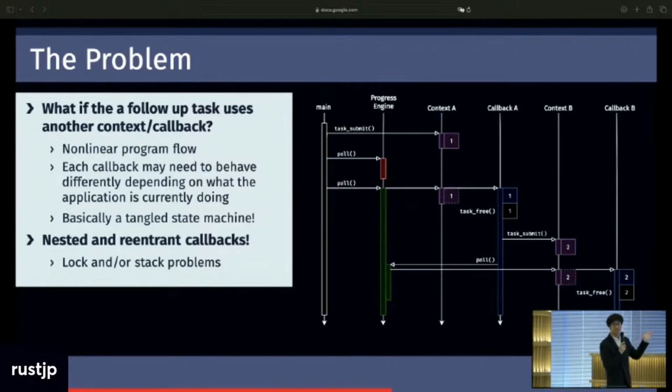And just a side note, because you have this non-trivial mutual recursion going on, you're eventually going to run into some problems with things like the locks and the stack, especially for locks, because I think at any time you want to use multi-threading, you're going to have to deal with, well, first of all, you're going to have to use a reentrant lock for sure. And you're probably going to have a deadlock somewhere if your program is non-trivial.